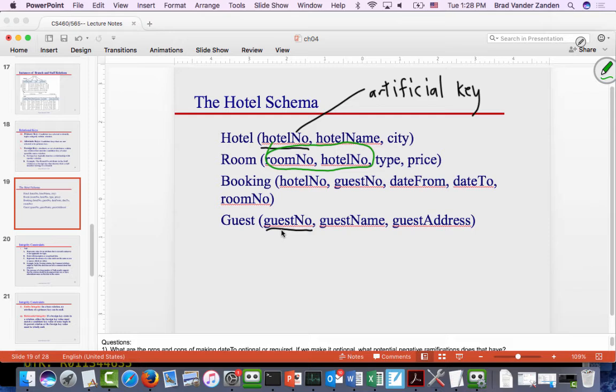I know that's a weaker one because many hotels allow it, but we're going to make those two assumptions. So given those two assumptions, there are actually multiple potential keys here. That's why they're called candidate keys. There's actually more than one potential key for the booking relation.